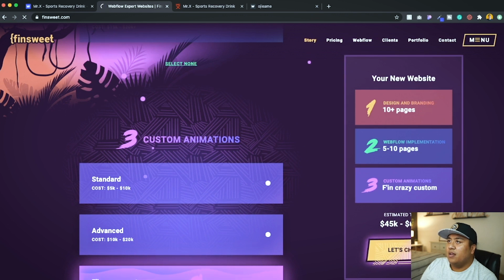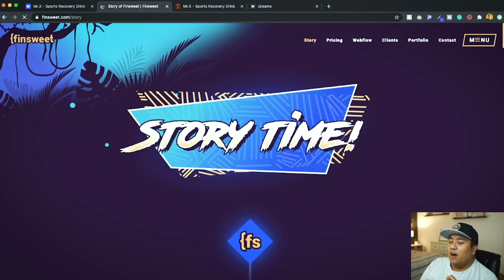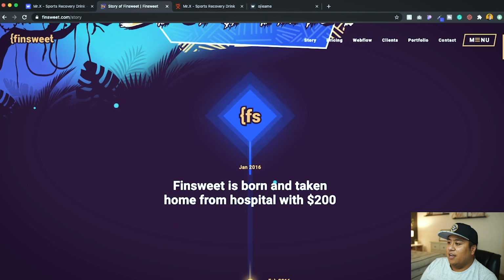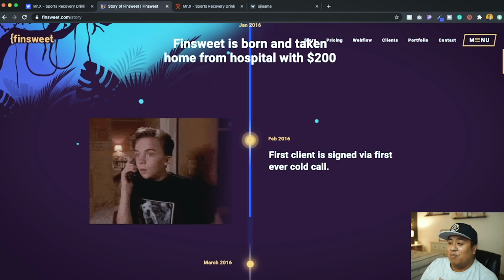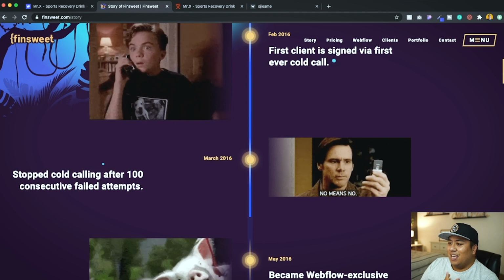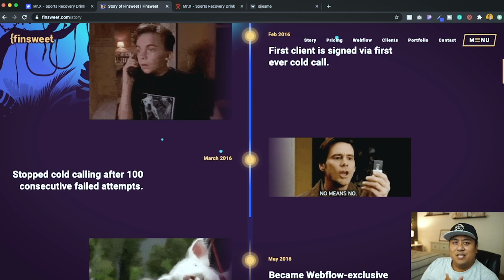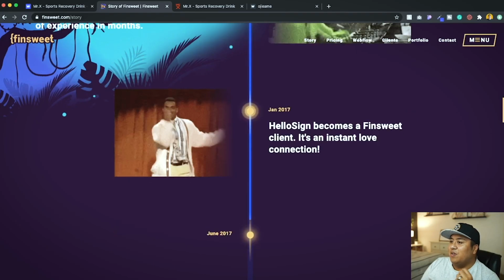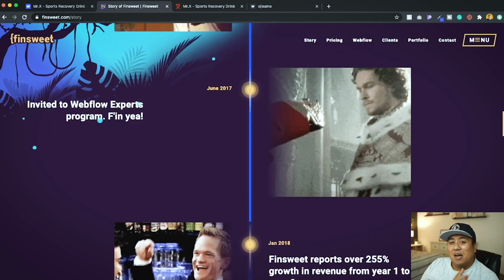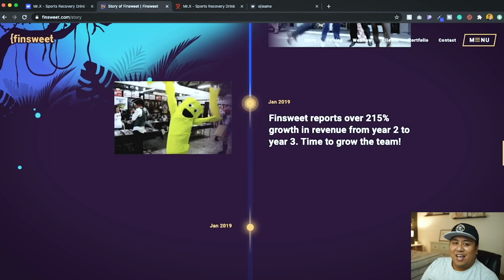Let's go to story. Even the small little hover animations that some people don't notice, but if you notice right here, that pricing on the navigation items, that is just awesome. I don't know what else to say. I'm just amazed by this website. I love also the personality that they bring out on here with the GIFs, however you pronounce it. Are you team GIF? I know it's graphic something something, right? So I'm pretty sure it's GIF. I used to pronounce it differently, whatever. But if you notice, they use these GIFs and they talk about the timeline of the company, and it just shows their personality. It's really awesome.